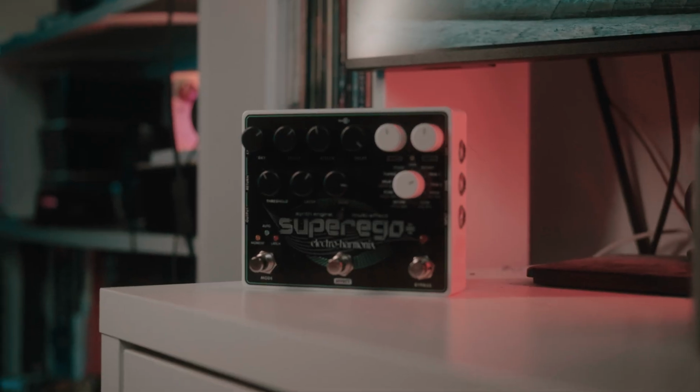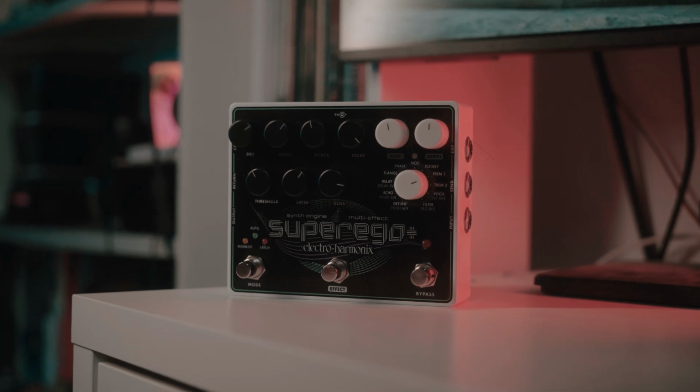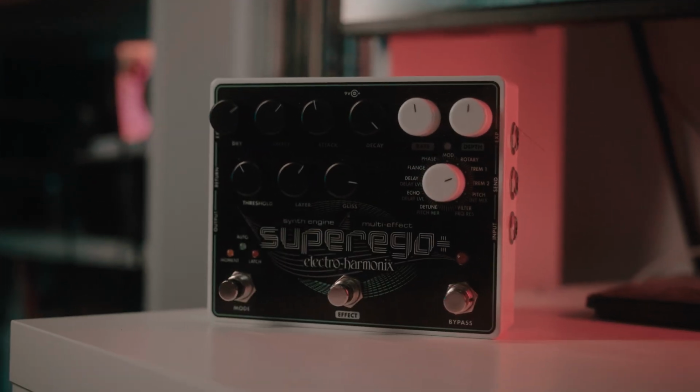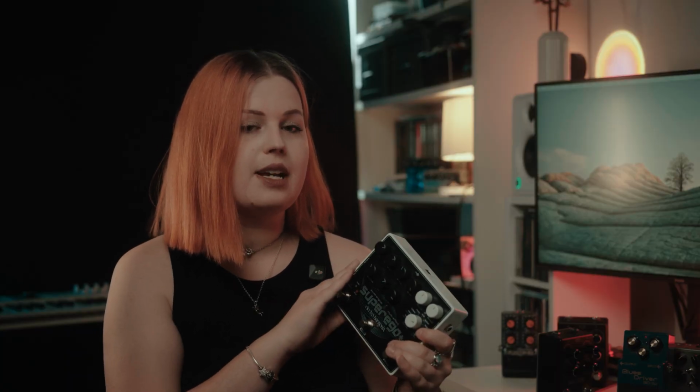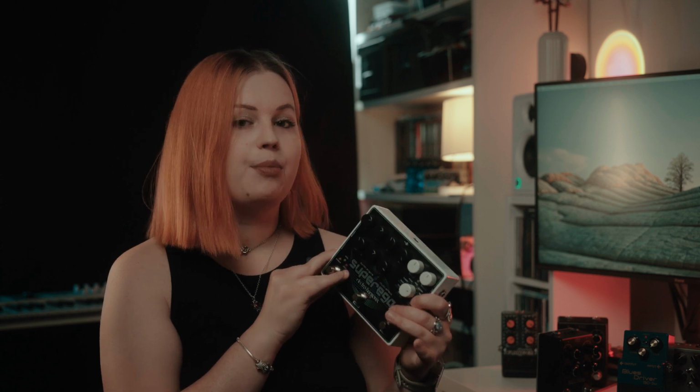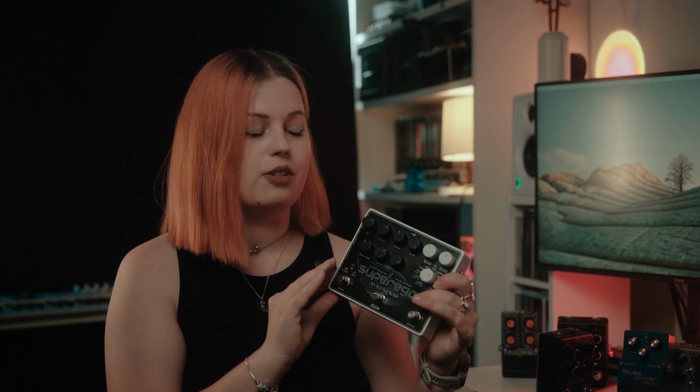It is a cool pedal for some ambient textures. You can freeze chords and build layers over it, and it's got a lot of options. I haven't discovered all the options yet, and it's definitely not something that I'll be using every day, but when I do use it, it always sparks some new ideas.